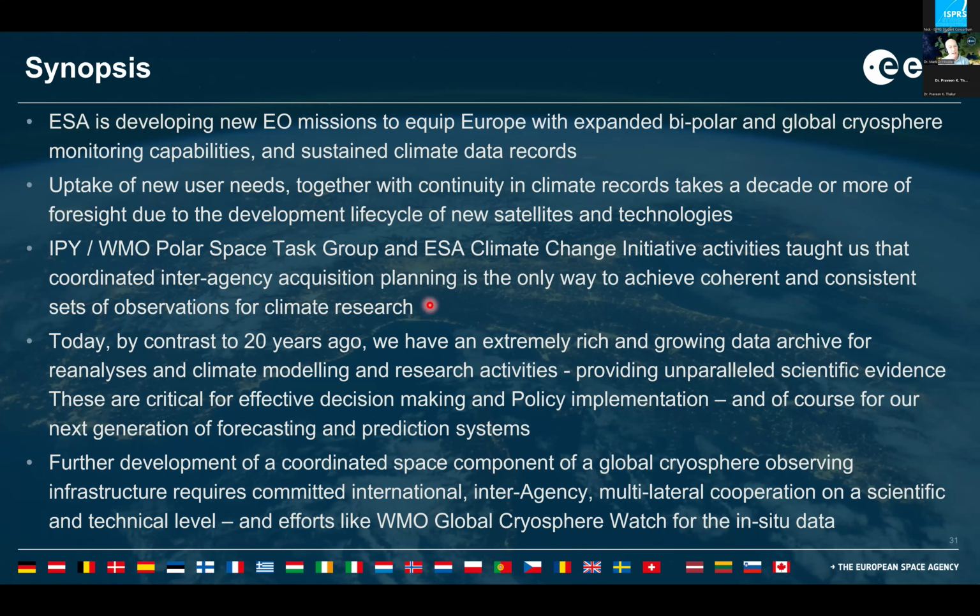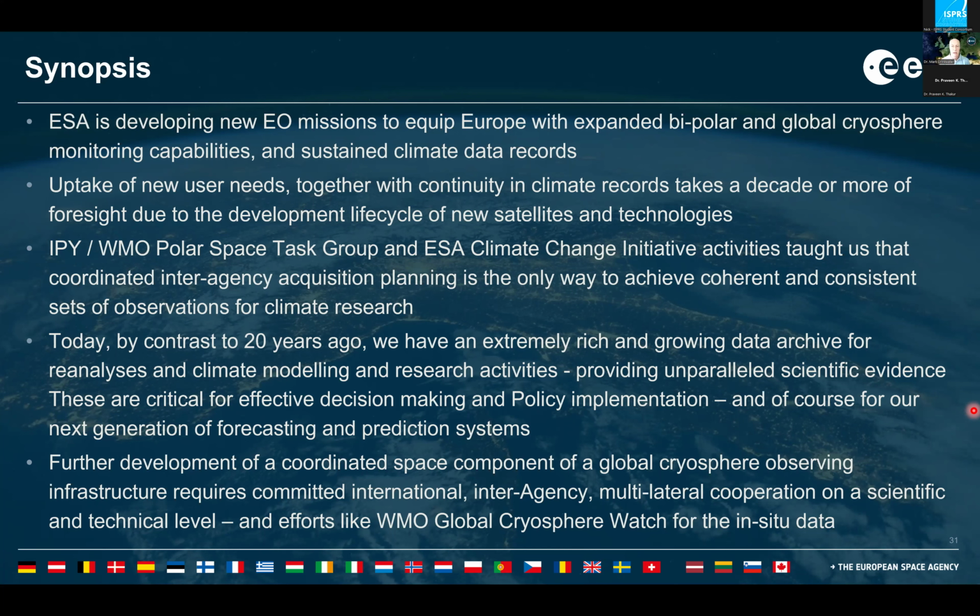And that goes back to the example I showed for the Greenland ice sheet for the multiplicity of different SAR data records which go into the essential climate variable. So in conclusion, by contrast to 20 years ago, I believe it's fair to say today we have an extremely rich and growing data archive for reanalyses and climate modeling and research.